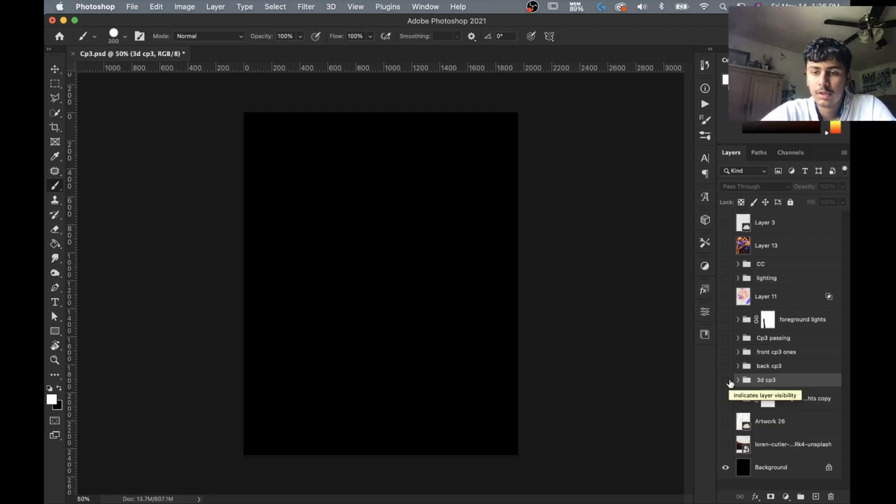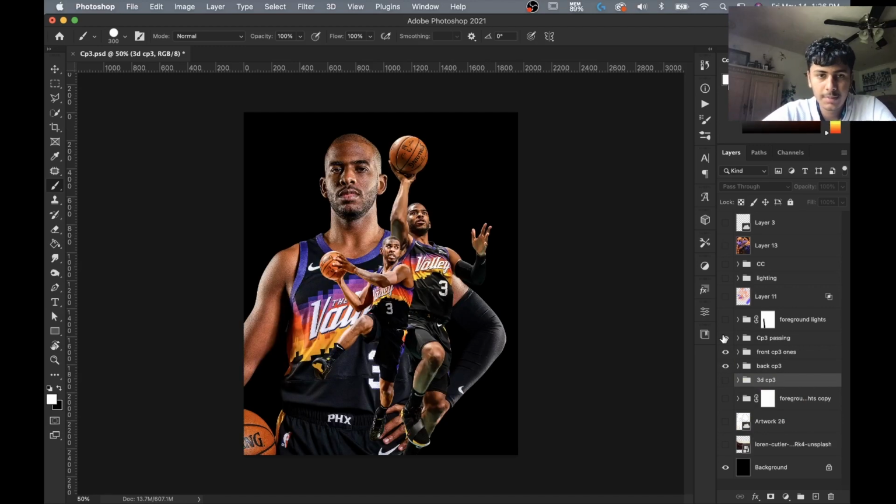So I started with the 3 pictures of Chris Paul, and this is after I put the camera raw on them. Usually I just do clarity, sometimes a dehaze, mess with the shadows a bit to get them all to look kind of similar. But there's a big difference here because these 2 CP3 images, this one was much brighter and everything, so I had to adjust a lot of things with the lighting. But before I get into the lighting stuff, I'm just gonna show you all the 3D.